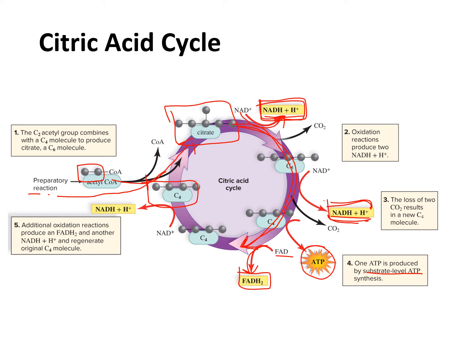Also, as the energy is being removed, those hydrogens are being removed. Carbon dioxide is released as a waste product. And then as an end part of the cycle, since it's a cycle, that 4-carbon molecule needs to be regenerated. So it needs to be regenerated, and as it is regenerated, you generate another NADH molecule. And so then that 4-carbon molecule is regenerated, renewed, and now it's ready to combine with the next acetyl-CoA that comes into the process.